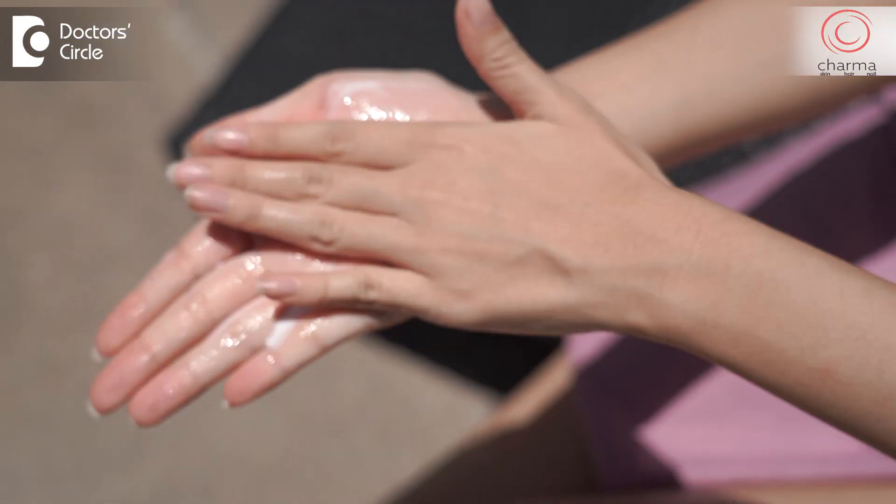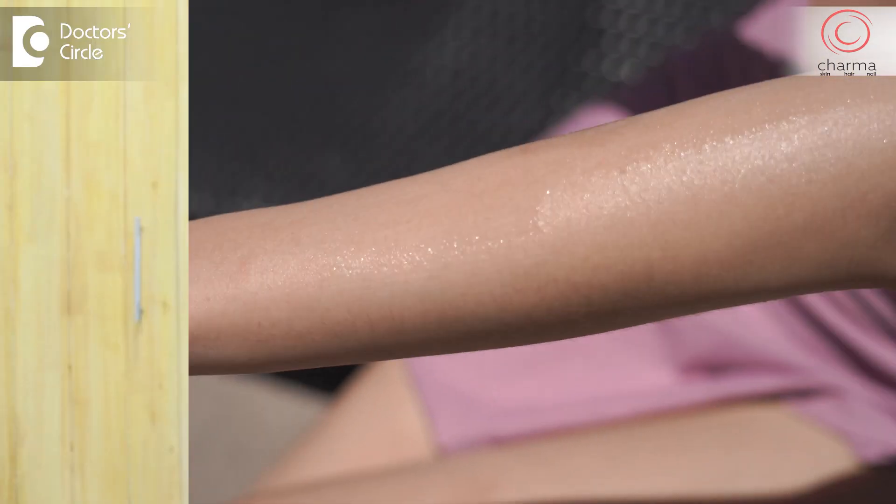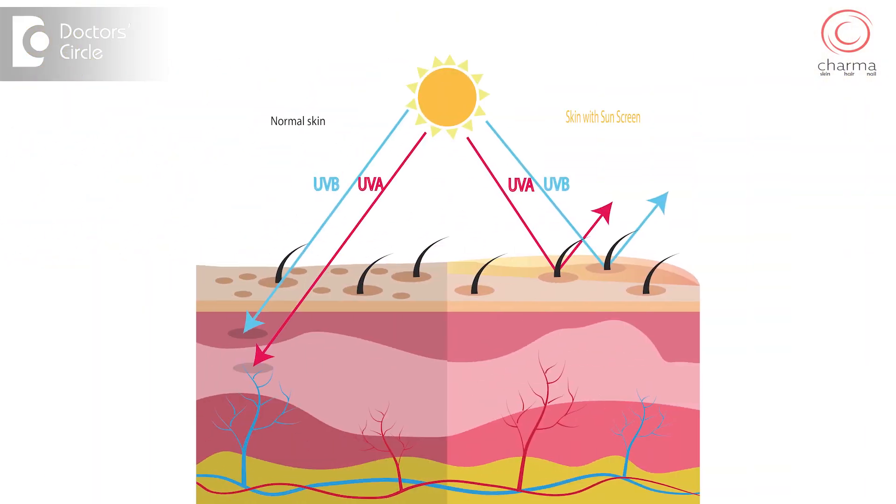The most important way is to prevent a tan. To prevent a tan, use sunscreen or use clothing which covers all the skin on sun exposed areas. Full sleeved clothing helps, and caps, hats and umbrellas help. Sunscreens are of course very useful in preventing tanning. However, sunscreens get degraded when exposed to light for a certain amount of time, maybe three hours, five hours or eight hours.